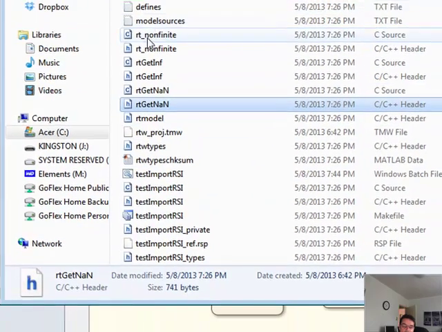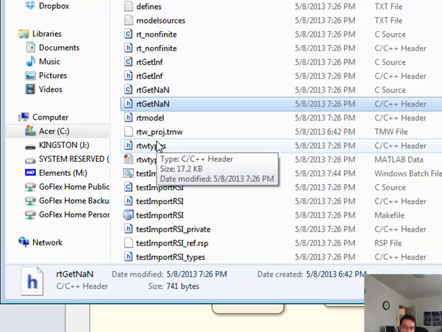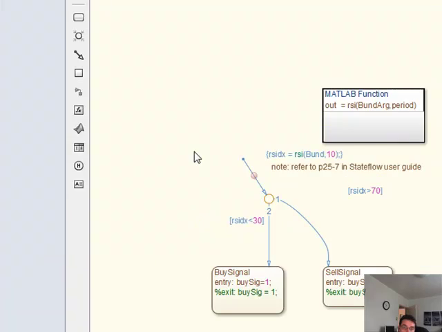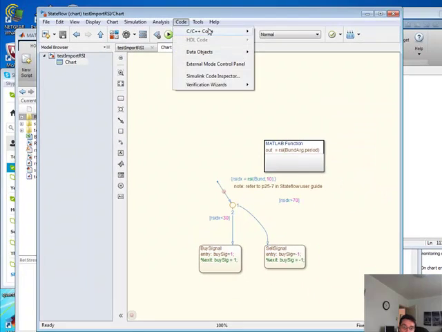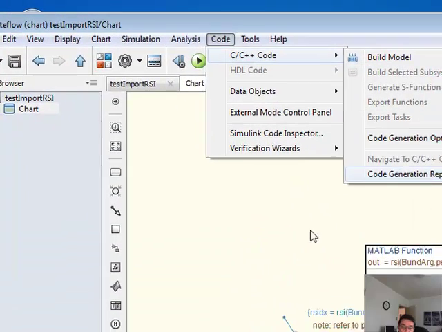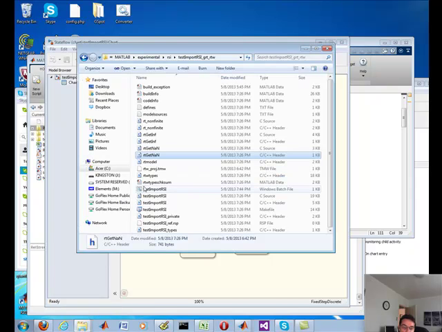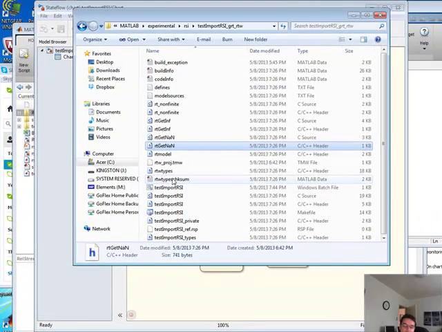Okay, now you're probably asking, what does RT stand for? RT is the old product name, or the old toolbox, for the Simulink Coder, which this is. The C plus all this is part of the Simulink Coder. That's the new toolbox, but the old name of it used to be called Real-Time Workshop. So that's what the RTW stands for.